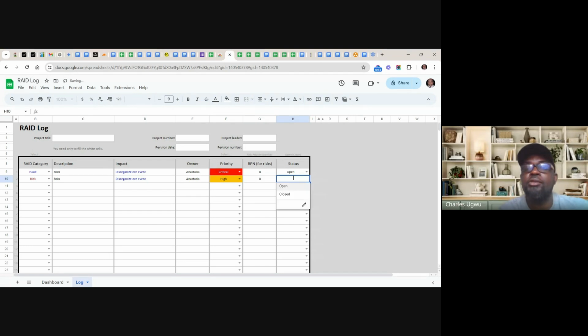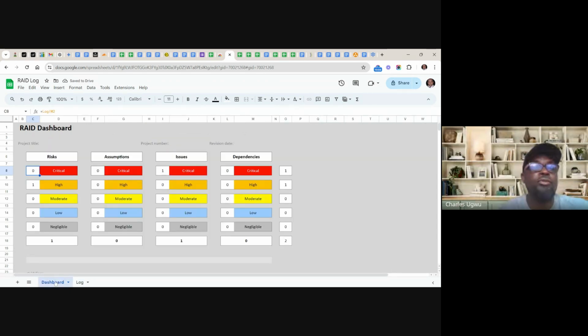And this is open as well. So let's look at our dashboard. You see now we have one risk because we captured a risk. To have high risk, we have one critical issue.